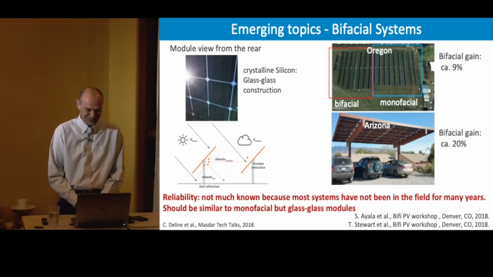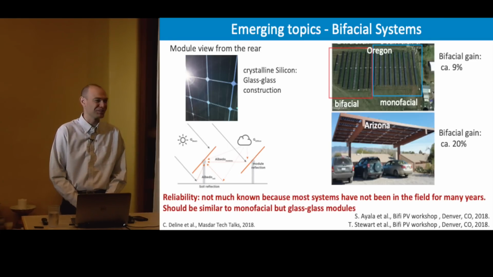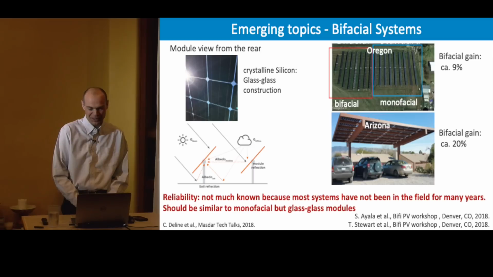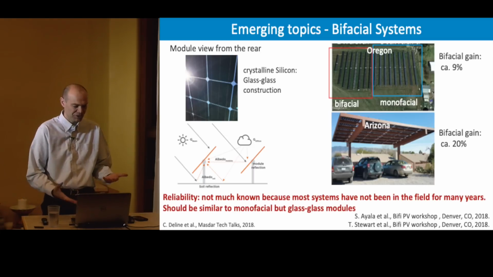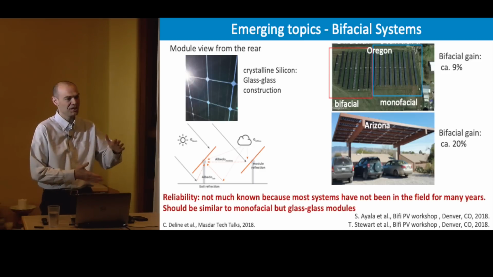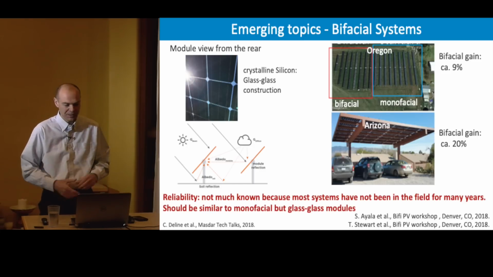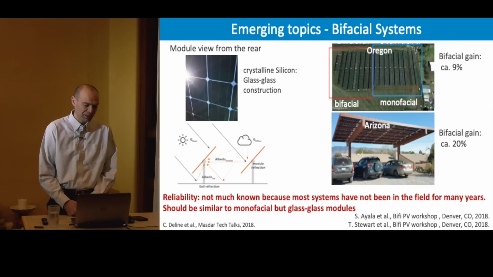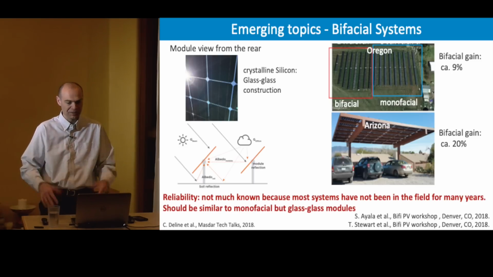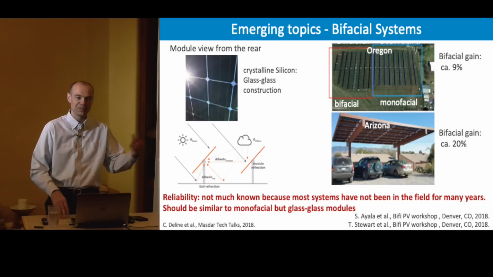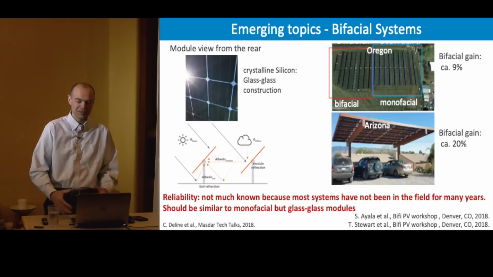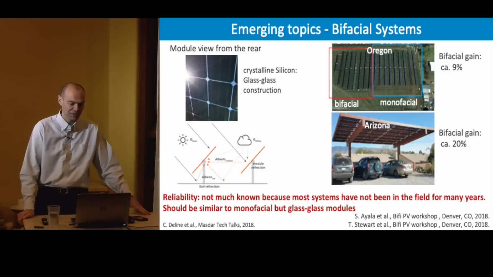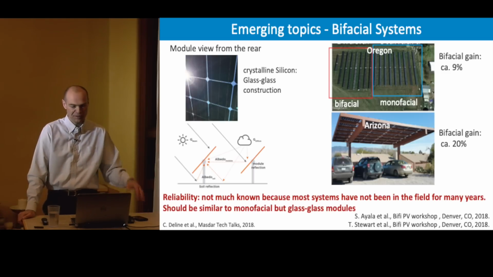So, emerging topics. Bifacial systems are coming. This is a hot topic right now. Bifacial means that they can collect sunlight not only from the top, they can also collect light from the backside. The ground reflects sunlight back, depending on the ground, and it's called albedo. Right now we would have really high albedo because it snowed today. So depending on the ground, you can have a significant amount radiated back.